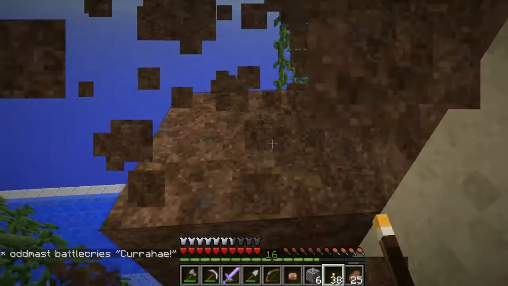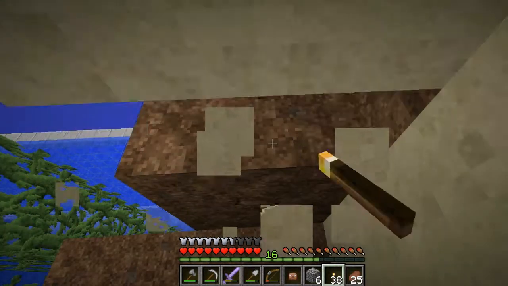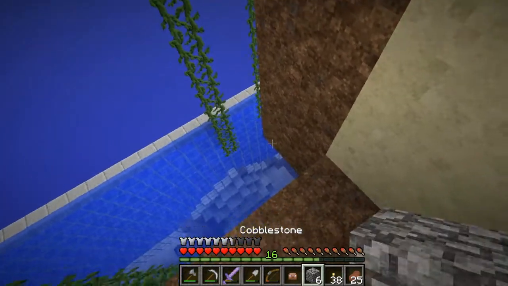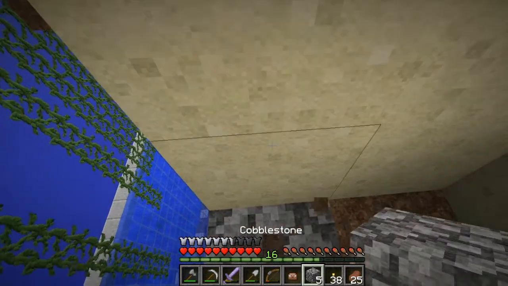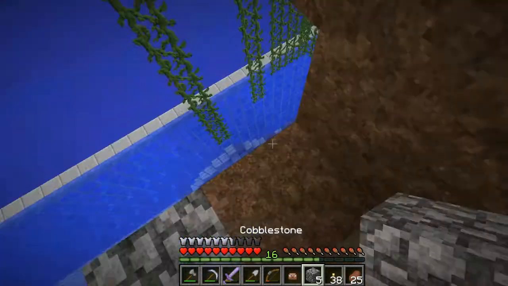Don't come in the head. Stay outside the front. Maybe set your spawn on the bed there. Stay out of the blazes. I can't set my spawn. Oh yeah, of course it's not night time.